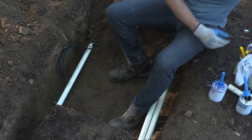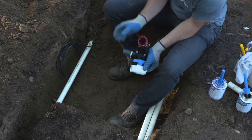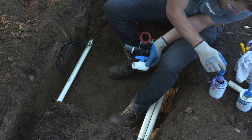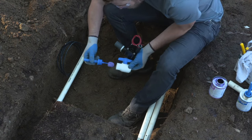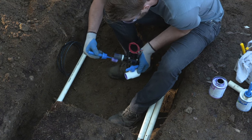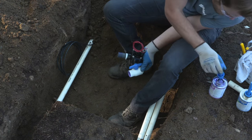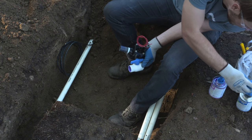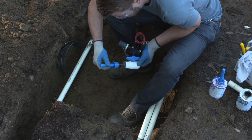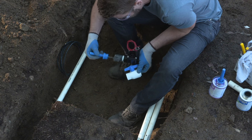Also, make sure that when you are gluing the fittings together, you put the primer on right before you apply the solvent cement. The primer is actively breaking down the compound of the plastic so that fusion can be made between the two pieces. So you're actually not gluing the pipe, you're fusing the two pieces of PVC together. The solvent helps that process, but the primer gets the plastic ready for that fusion. So you're actually making them one piece. And that's important to make sure that you glue right after you prime so that the primer doesn't dry and lose that compound breakdown.